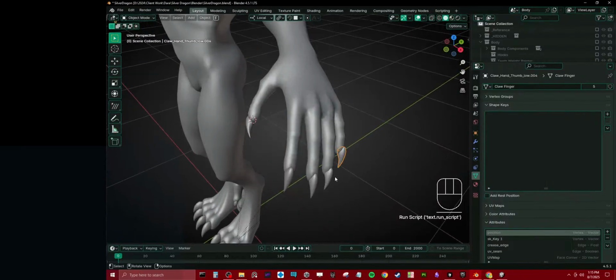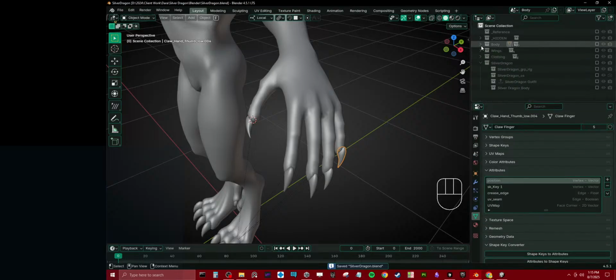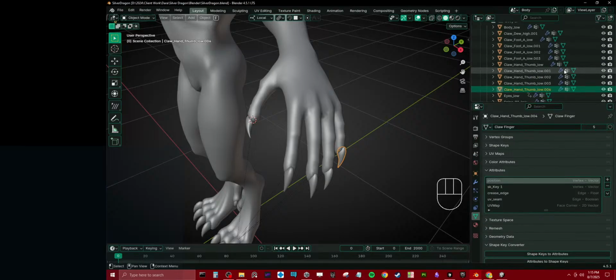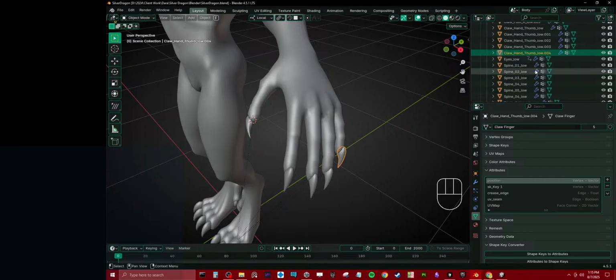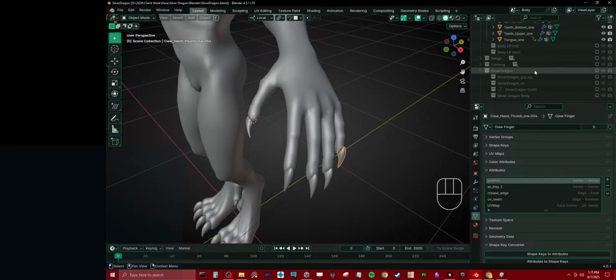Shape keys and attributes. Okay, so now it's just an attribute in here instead of a shape key. That should be good. Might not be actually.